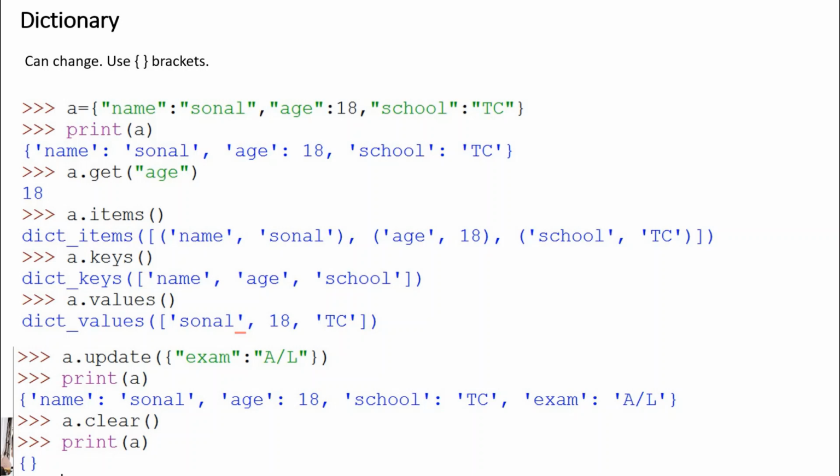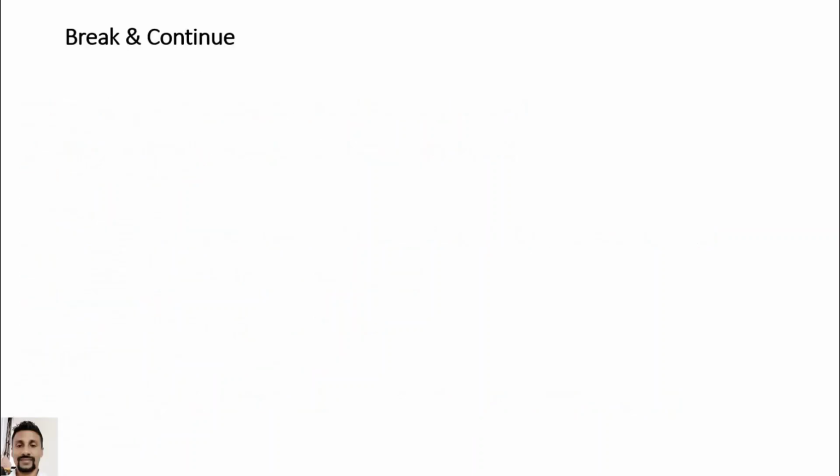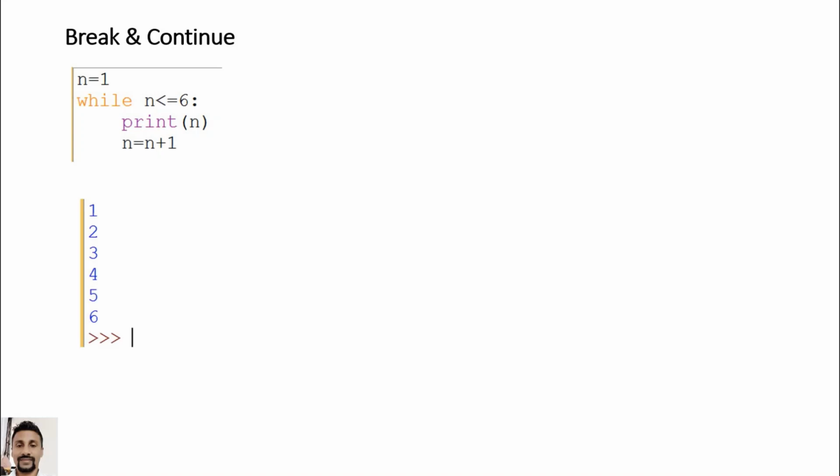Then I want to tell you something else, that is break and continue. Now break is used to stop your program in a given specific place. Now I have used a while loop, starting n equal 1 and going up to 6. You can see your output from 1, 2, 3 up to 6.